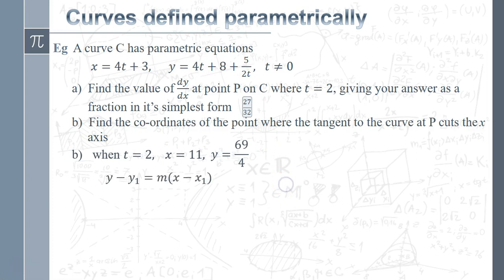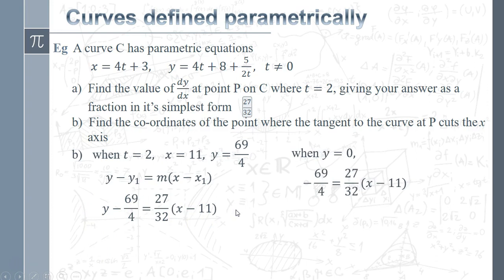So now I've got enough of my y minus y1 equals m(x minus x1). Bang in the values. There we go. Now we're not specifically being asked for the equation of the line. We're being asked for the point where the tangent cuts the x-axis. So it's going to cut the x-axis when y equals 0. So let's plug that in. So we've now got that. Now I've got an equation to solve, and once I've tidied all that up, I haven't done the solving there because you're obviously more than good enough at dealing with those for yourselves now. So that gives us my x coordinate of the answer we're after, minus 85 over 9.